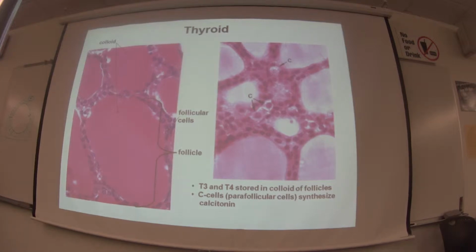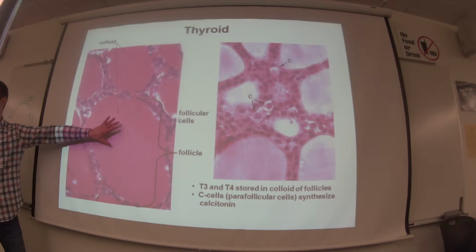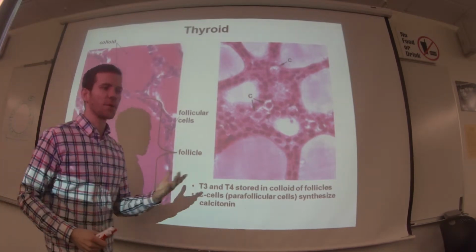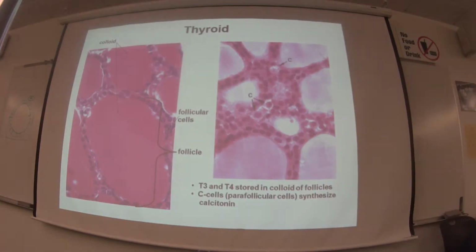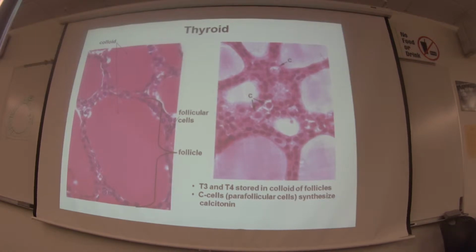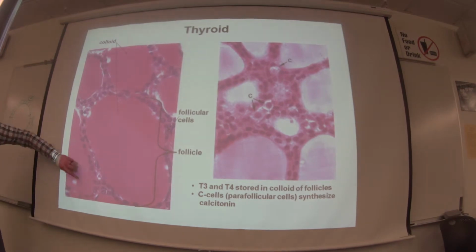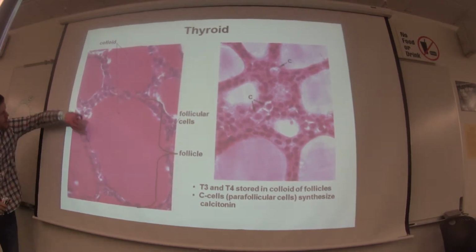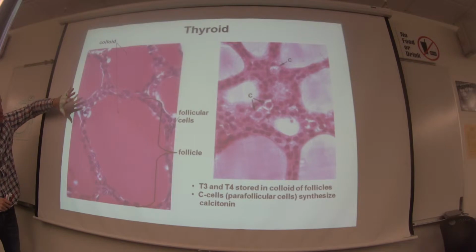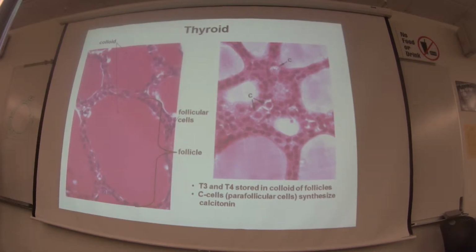But either way, the reason it's easy is because it's the only thing acellular that you're going to be looking at this week. So picking out the thyroid gland should be pretty straightforward. Just remember the two different kinds of cells. You said the follicle is the follicular cells and the colony? Correct. So in this particular slide, there's not much in the way of parafollicular cells. Maybe down here, maybe one or two in here, but for the most part, in this particular picture, we're pretty much just got follicles in there.